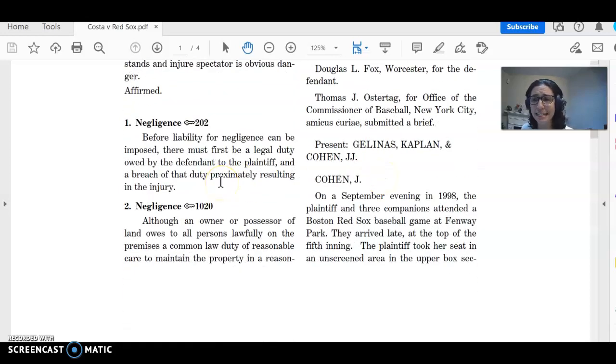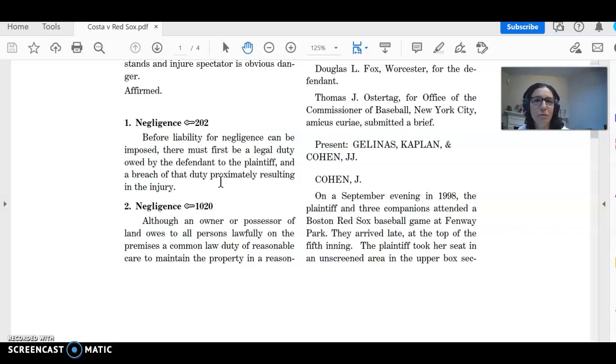You can actually read these and see that there's nothing specific in these headnotes about the facts of the Costa case, but they do describe the legal issues in the case. So headnotes are hugely helpful to us when we have many cases to read. Before we read every single page of every one of them, we can read the headnotes and maybe help prioritize: oh, this case sounds like one that I want to read first. This one sounds less interesting to me, and help us organize. It also just helps us understand what's to come in that cited case.